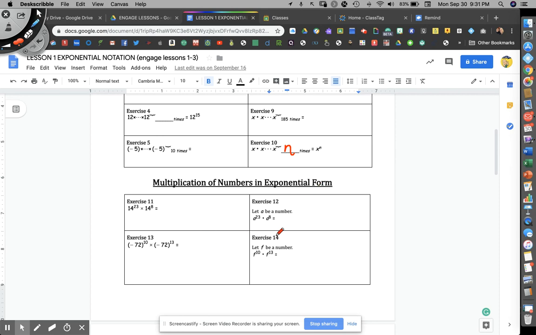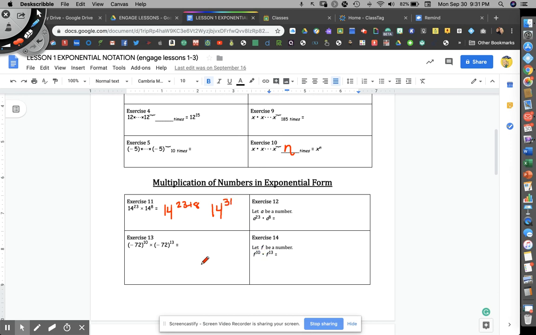Let's check this one. When it's written in this format, what do we do with our exponents if the bases are the same? Well, hopefully you said add them. So you keep the base, and we're going to add the exponents. So we have 23 plus 8. All right, well, 23 plus 8 is 14. So we're going to leave this in exponential form, especially since that's written in the directions there. So it'll be 14 to the 31st power.